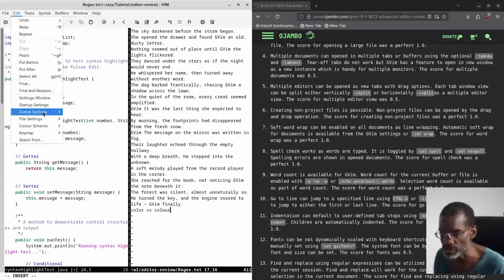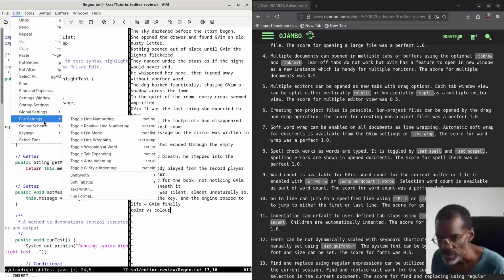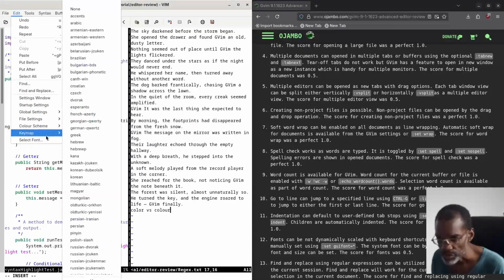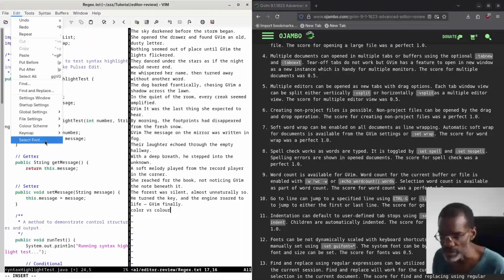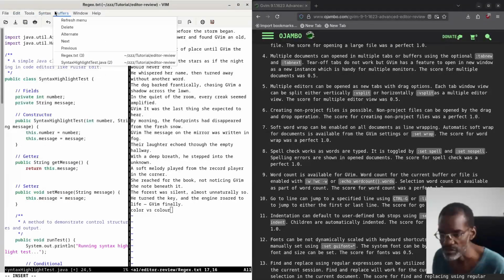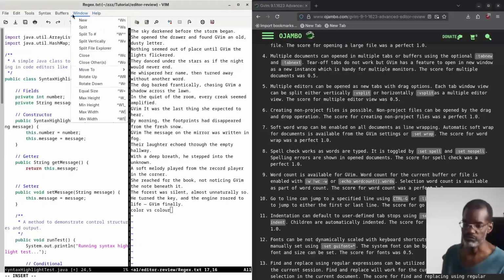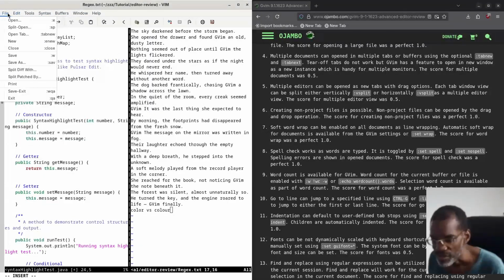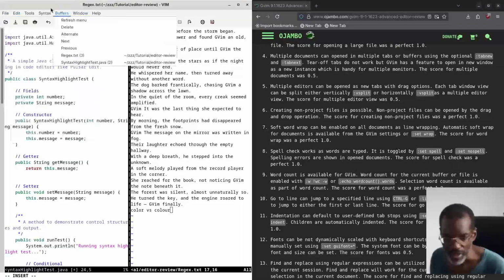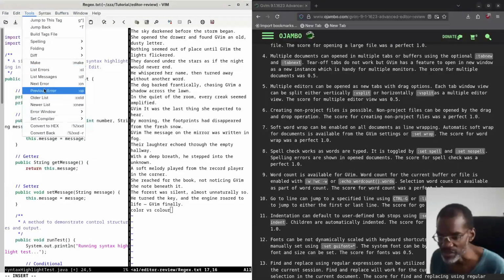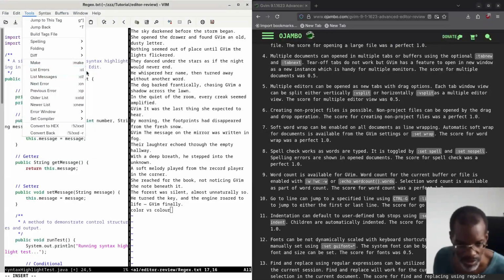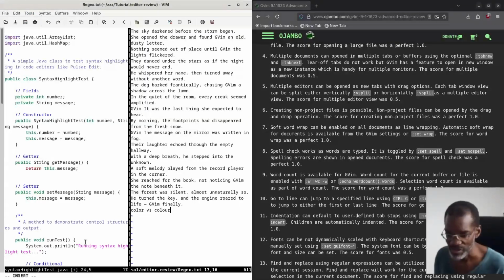Oh yeah, the startup settings and global settings. File settings. Am I crazy? I did see spell check. Oh wait, I did see spell check. I am not crazy. I did see spell check. Okay, where is it here? Okay, we can enable it. For some reason it's not here.